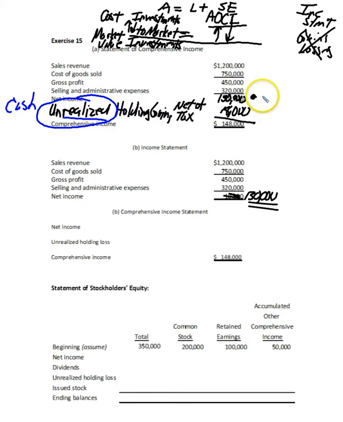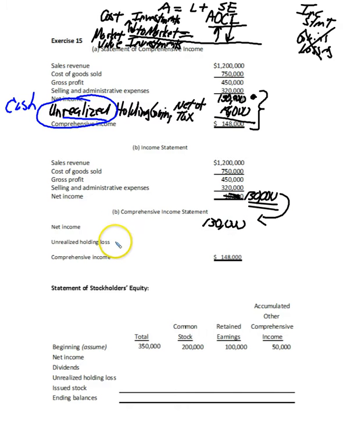Now, there are two ways of reporting comprehensive income. One is that we can combine it with the income statement. So we could do net income and then factor in these unrealized holding gains and losses to arrive at comprehensive income. The second approach is in B. We have two financial statements. We would have our standalone income statement, but we would also have a comprehensive income statement. So if we do that, net income will flow from the income statement to this comprehensive income statement.